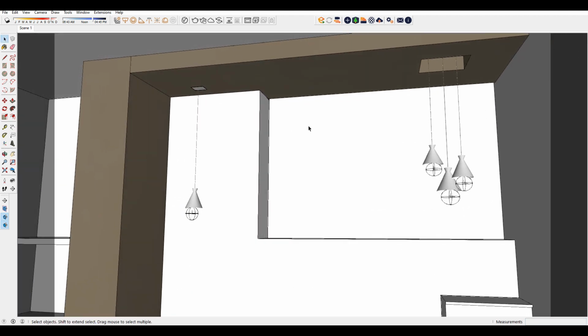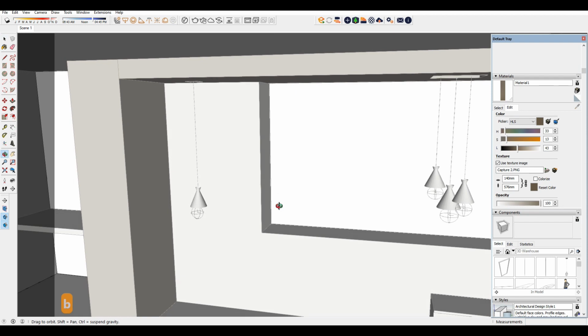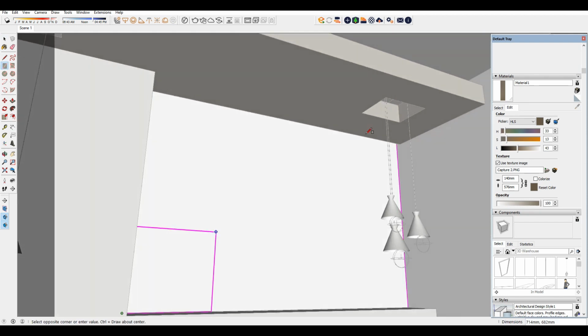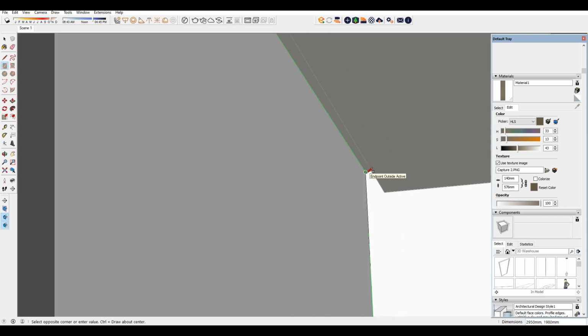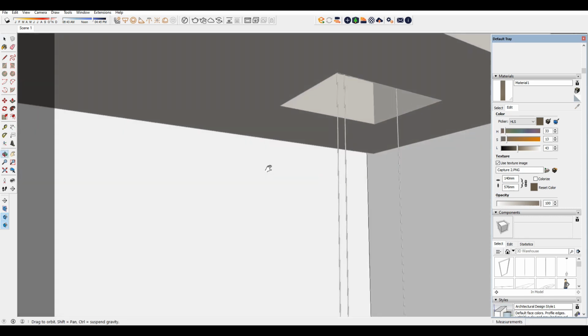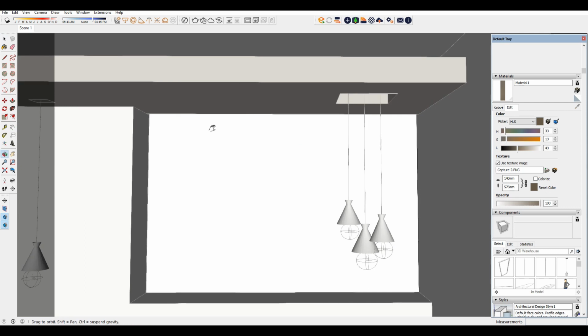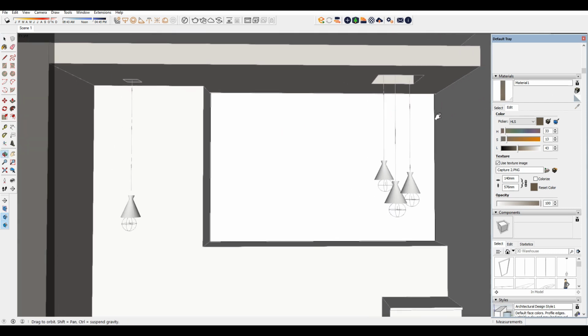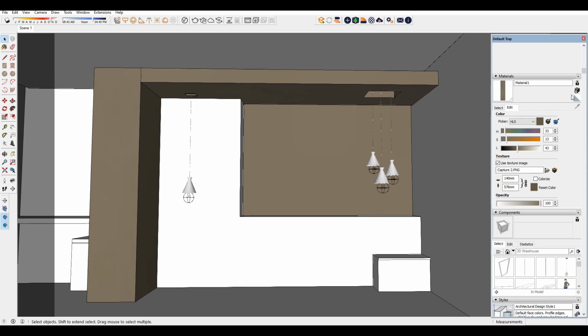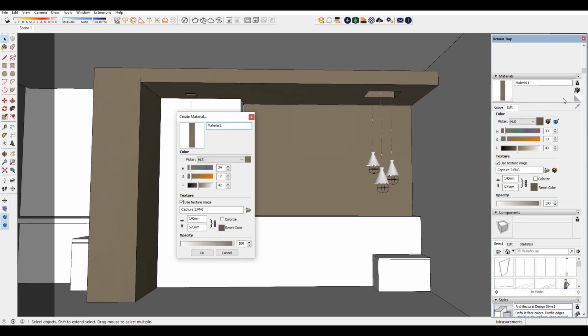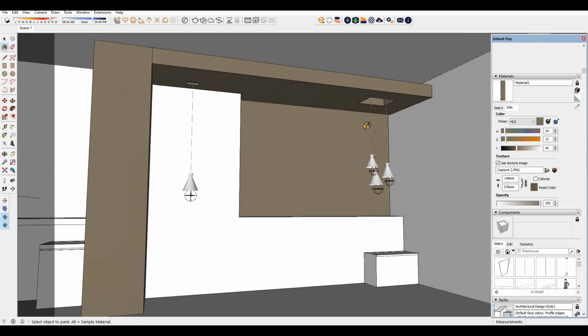So now we have to apply the same material on this wall. First we can make a rectangle to ensure that we are applying the material to only that region. What we can do is click again on create material.